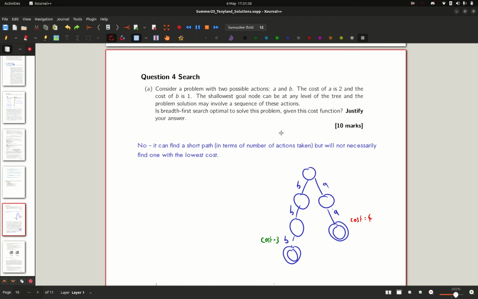I think the cost of A or B makes A star not feasible as a solution. Why not, Lumi? We don't actually need to... we can just do A star without a heuristic. So it would essentially just be Dijkstra. Yeah, Dijkstra would make more sense than A star here.